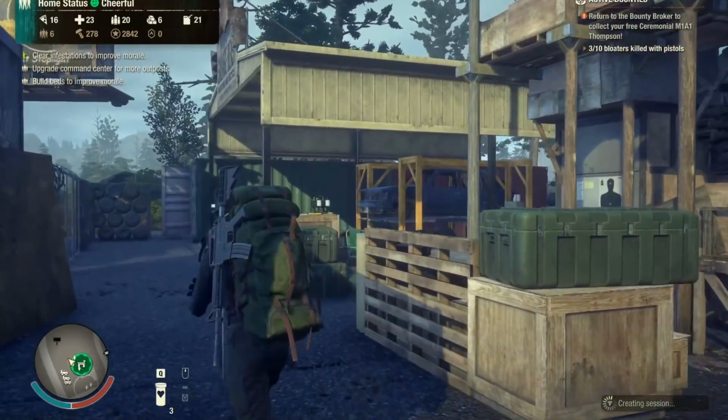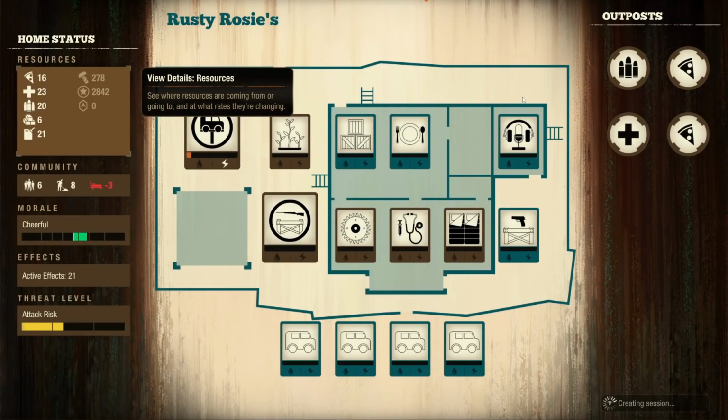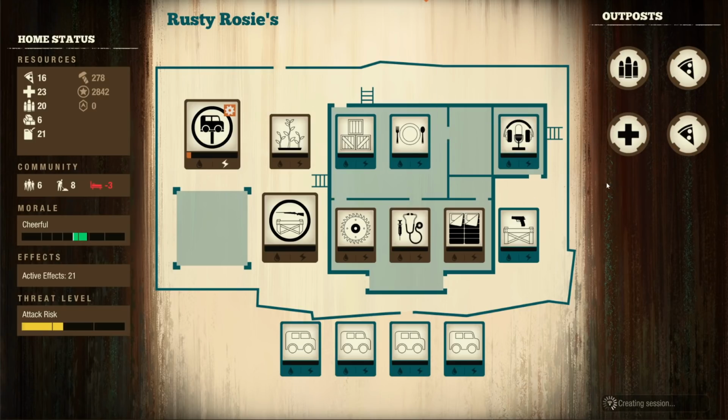This is where we've decided to set up shop. You get one main base, and then you can set up outposts. If I hit B while in my base, I can open up the base menu. Actually, you can do this from anywhere. Open up the base menu, turn the game down a little bit. You can see I've got 4 outposts on the right-hand side. We'll talk about those in just a second.